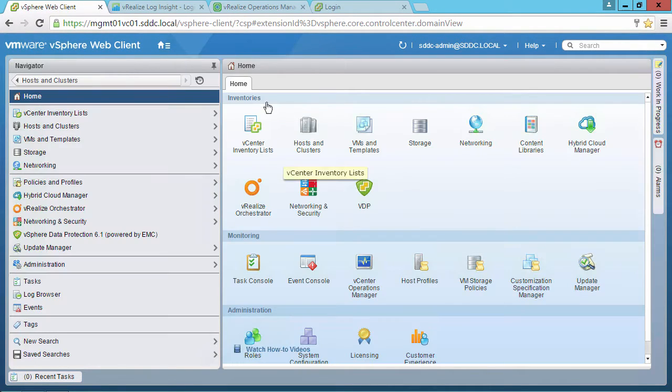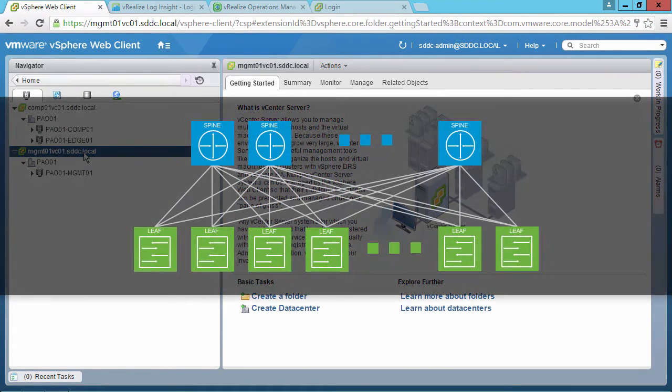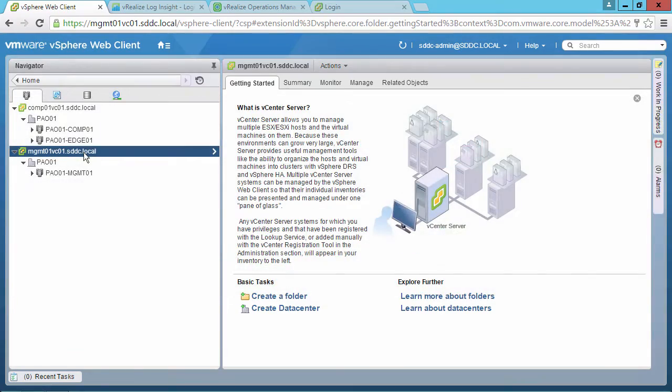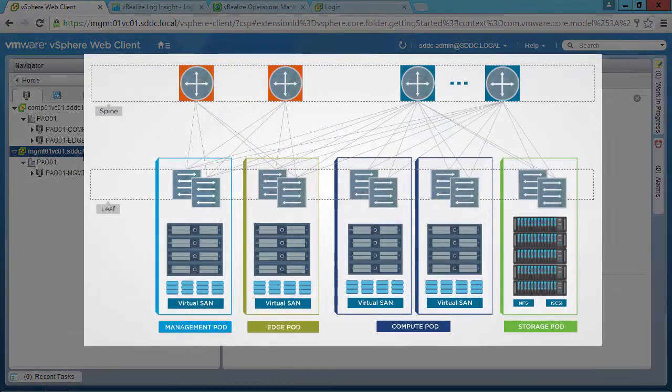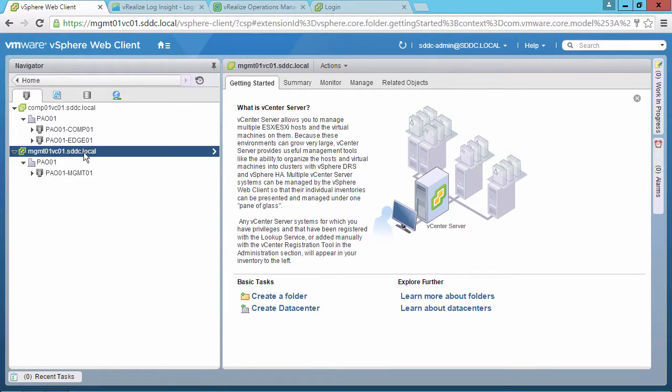VMware Validated Designs are built on a collection of physical data center racks that are interconnected using a common network core. Inside the physical racks, the different functions of the software-defined data center are implemented as a standardized set of building blocks, referred to as pods. Each pod encompasses a combination of servers, storage, and networks that are required to fulfill specific roles within the software-defined data center. These designs dictate 4 types of pods: management, edge, compute, and storage. Let's take a look at 3 of these essential pods and explain the role of each pod.